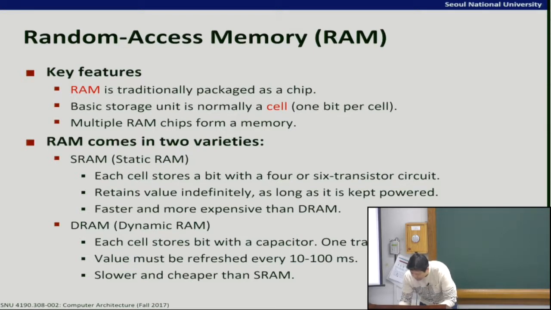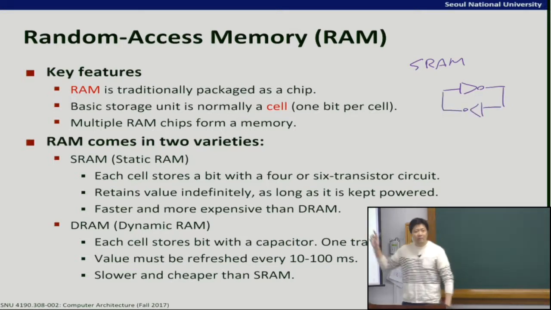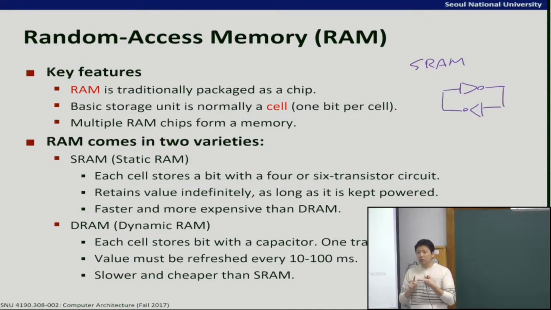SRAM actually looks like this, the SRAM circuit. Basically, we have a cross-coupled inverter. If you have a cross-coupled inverter, we can store 1 bit of information, because there are two stable states. For example, if you store 1 here, then the other value will be 0. Then maybe this one means 1. But we can do the opposite. Let's say we store 0 here, then the value will be 1 here. Then this circuit will be stable in this state as well. So depending on the state, we can store one bit of information, either 1 or 0.